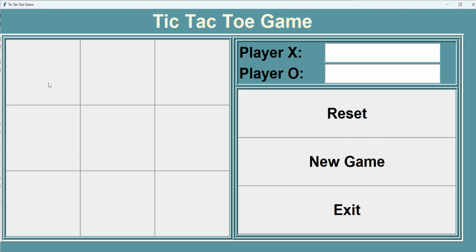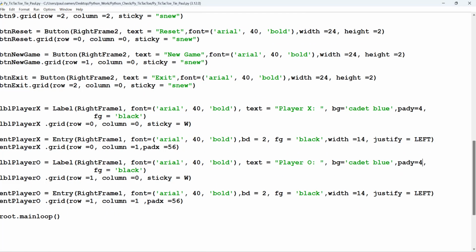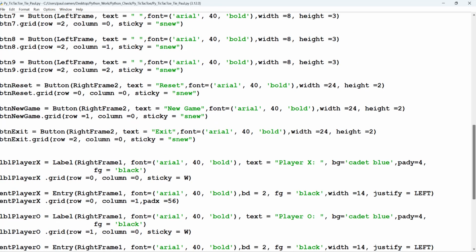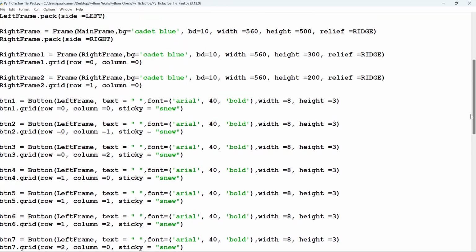Okay. Now, all we need to do is put together some lines of code. So, exit out. We need to put together functions, three functions: one for exit, one for clear, and one for the buttons.